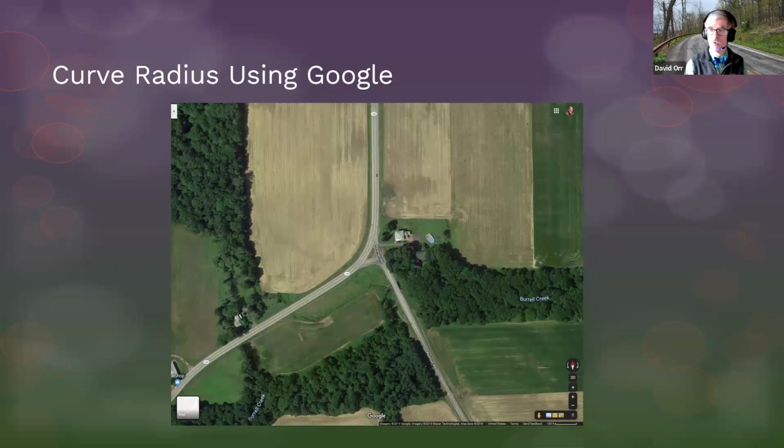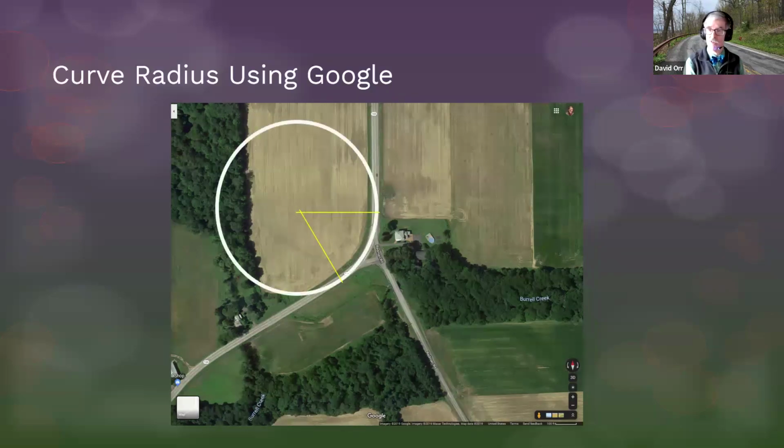And by the way, you can use Google even on a curve that's not 90 degrees. Draw yourself a couple of lines at 90 degrees from the tangent sections where those intersect. Draw yourself a circle. And now you can do the same calculations with the radius and using that distance at the bottom right. And that'll get you in the same ballpark. In this case, by the way, it turns out to have the same radius of about 380 feet. So it's still an 80-foot spacing. And so then you would come in and you would lay things out. In a perfect world, this particular corner should have 7 delineators to get all the way around the corner.